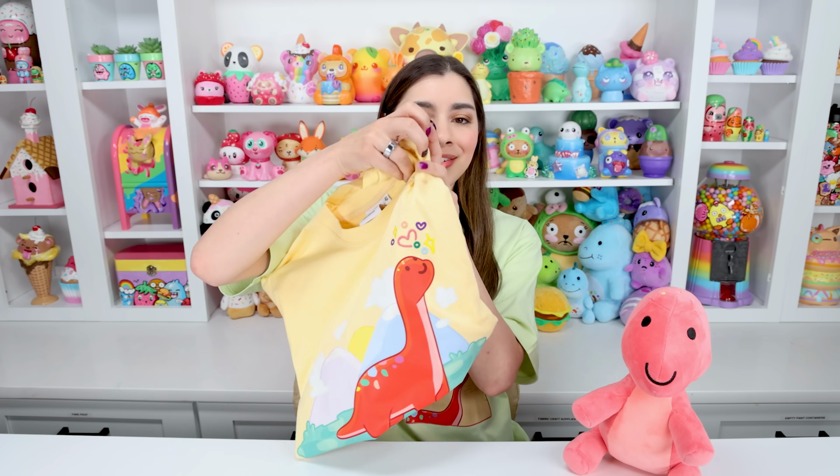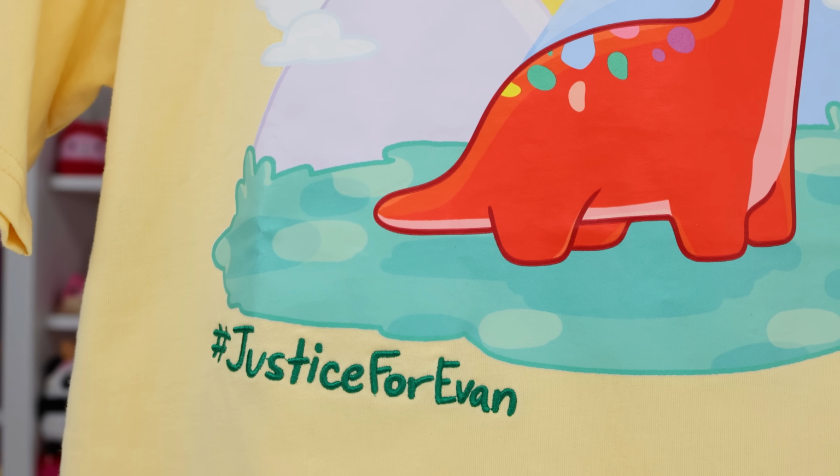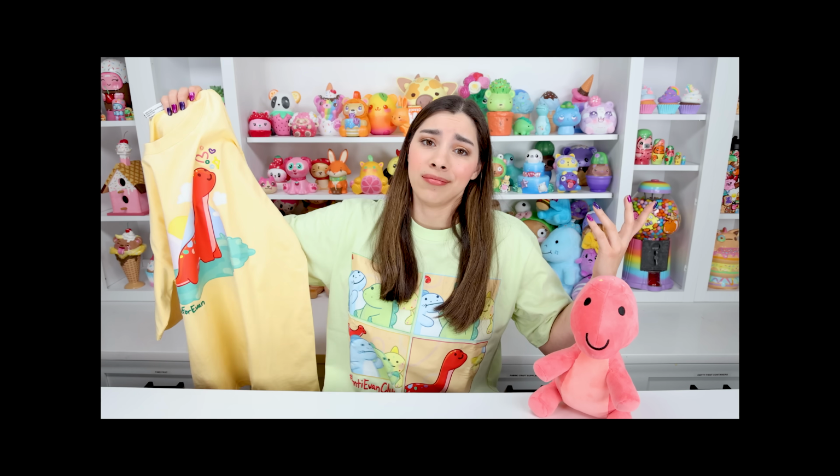You run. And if you're pro-Evan, this t-shirt makes me want to vomit. Evan's looking all Evan-y. Says Justice for Evan right on the t-shirt. We will find out who's gonna win. Are there more people in Justice for Evan, or are there more people in the anti-Evan club? Somebody's gonna win, and I hope it's not you.